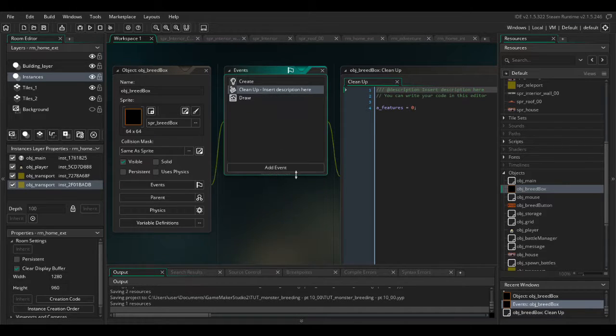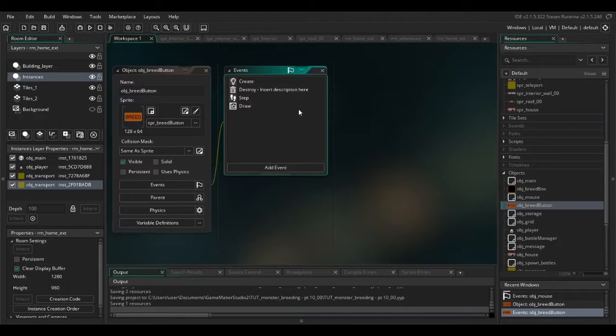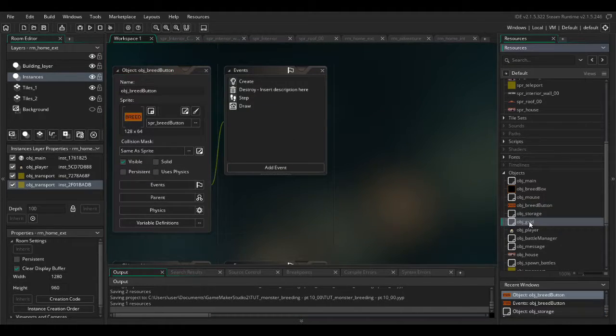The reason it's better is regardless of how the instance is destroyed, whether it's a room change or the game crashes or closes or the game ends, the cleanup event will still be run, and you can use it for other things as well. Like to run pieces of code that you definitely want to run no matter what after the instance is destroyed. So it's quite useful.